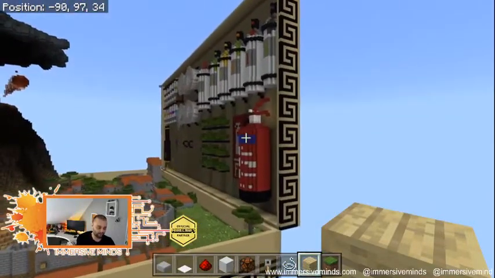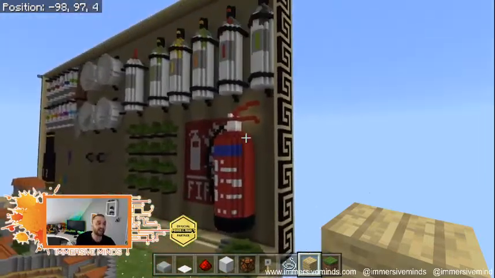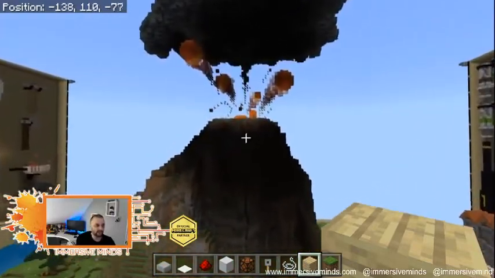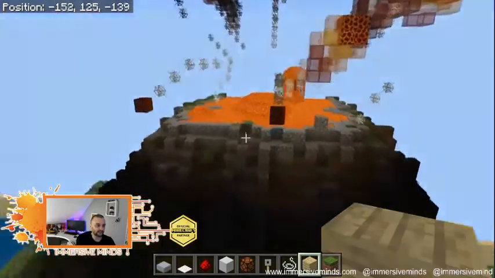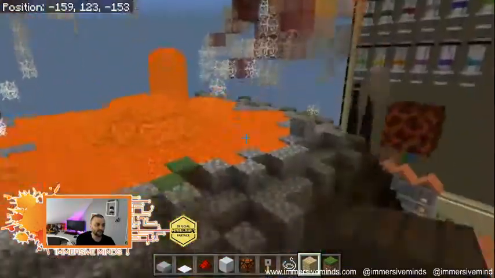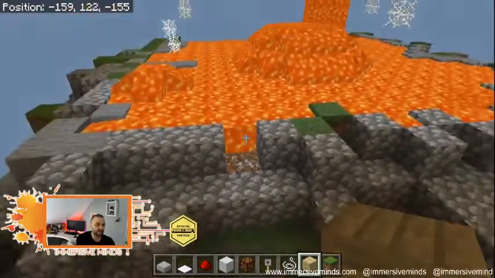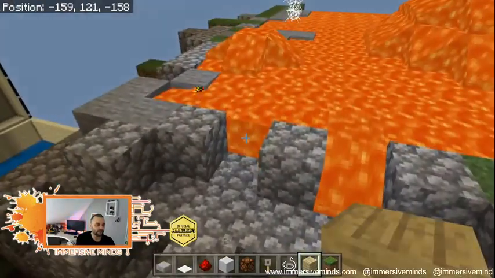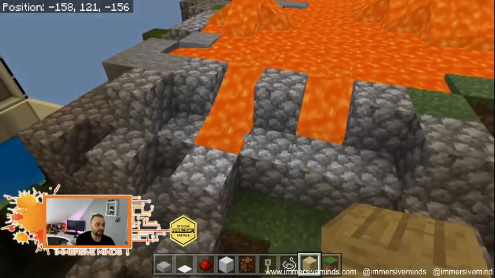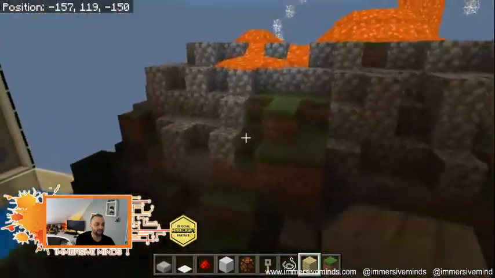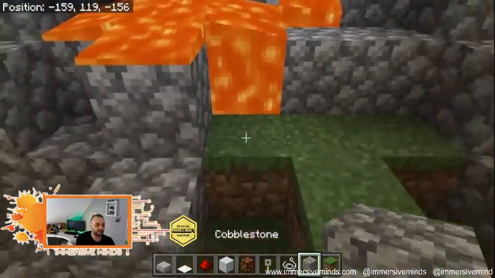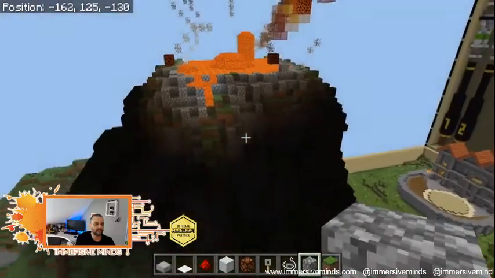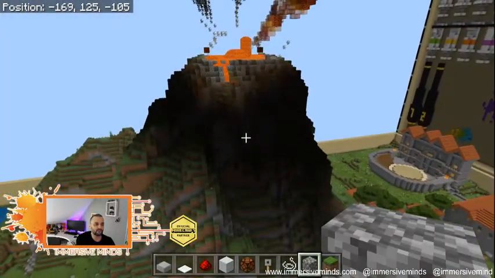And you can see there that our builders have made a fire extinguisher, just in case. And if we head over to the actual volcano itself, you'll see that we've got the lava at the top with the ash cloud. And if we were to do that, we would end up with, oh, that didn't work. That's interesting. Come on, do it again. There we go. That's it. Oh, that didn't work. We'll need to do that one then. There we go. And suddenly we have an erupting volcano, which is just going to continue to fall all the way down.